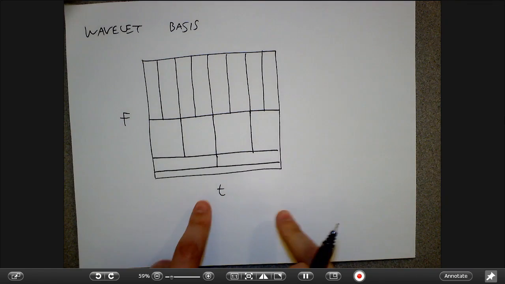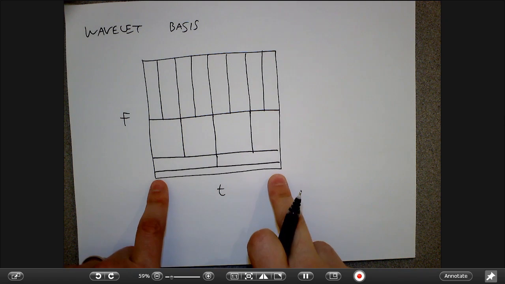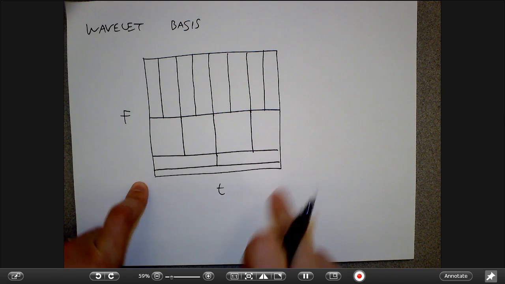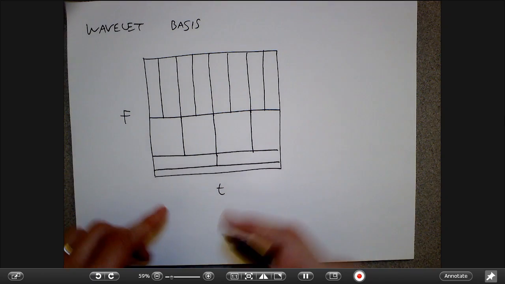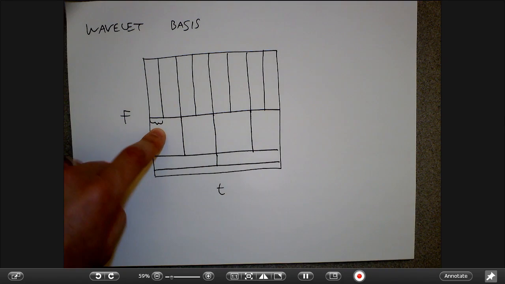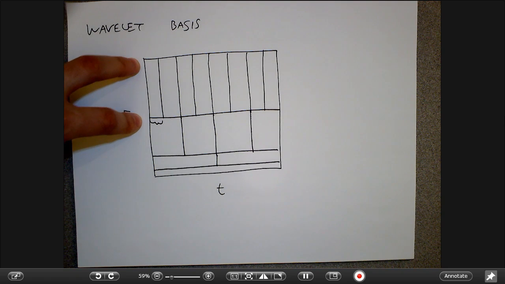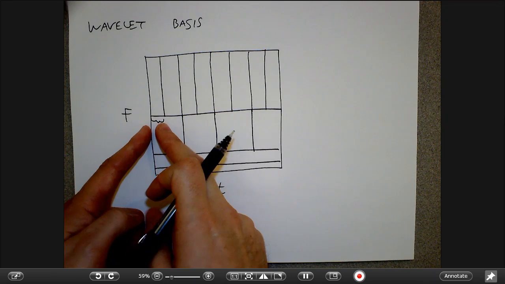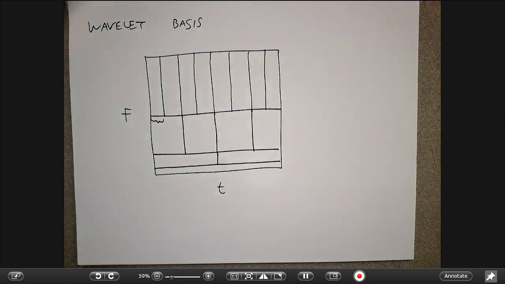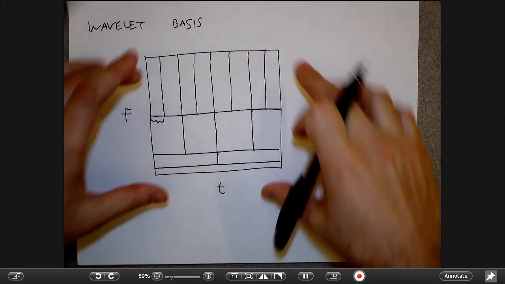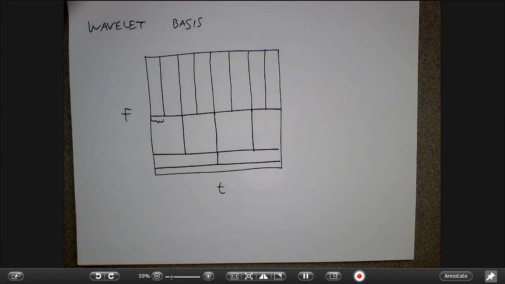So the idea here would be that the lowest box tells me something like DC in some sense. It says, this tells me at the lowest frequency what's happening across the whole time domain. But then this box basically says, okay, within this small time window, tell me the frequency content, right? And so I get this kind of resolution that says I can separate this time window from that time window and get different frequency contents, right? So this is the fundamental concept behind wavelet theory, dividing up this box in a way that gives me a little bit of time resolution and a little bit of frequency resolution at the same time.